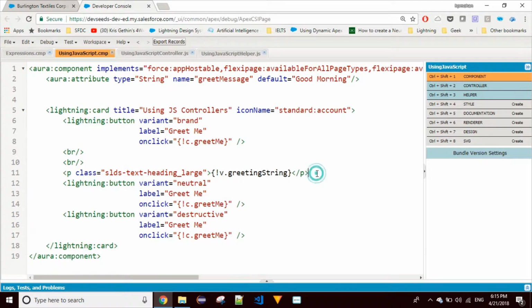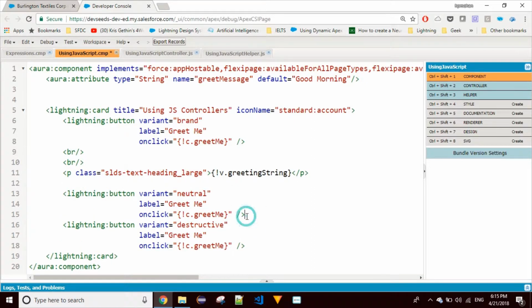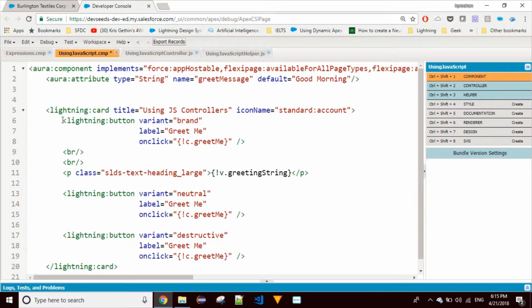Okay, this is just for showing purposes: brand will give you a nice little blue one, neutral will give you a neutral button with a blue greet me inside it, and destructive will be all red. Okay, now keeping that aside, we are here to use the JavaScript controllers.